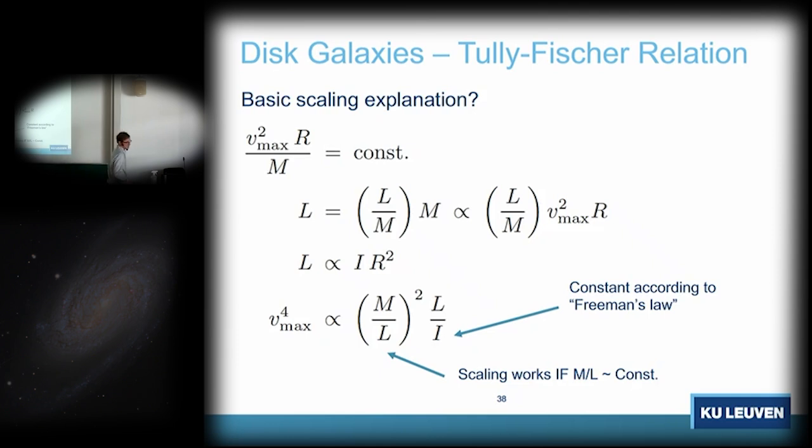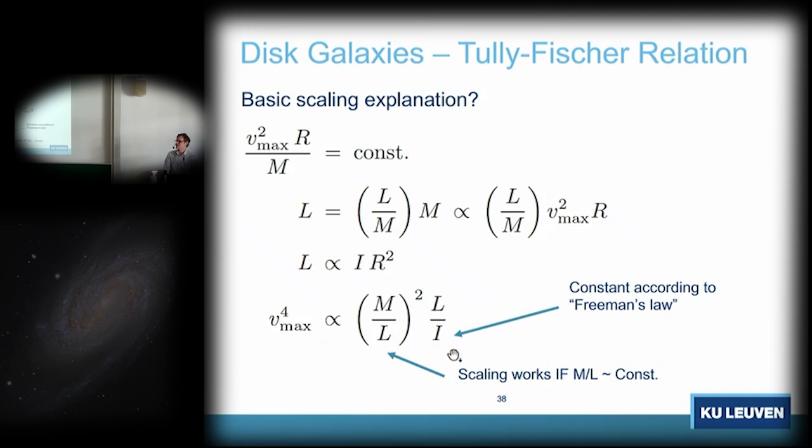And that is, this is just the rotation curve that we had in the beginning. So if you just rearrange it, you see that it's this ratio that should be a constant for the rotational speed. And then you take the luminosity, you expand it a little bit, and you use this relation to get to this. Then you use the relation between the surface brightness and the luminosity. Again, we had that in the exercises at the beginning of the class. And then you plug it together and you get to this, that the rotation speed to the 4th power could scale with the luminosity, but then you have some more factors here.